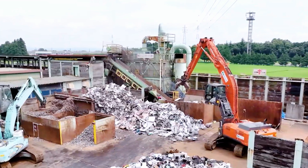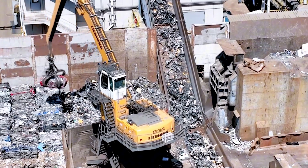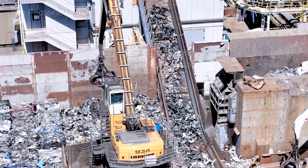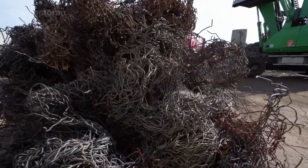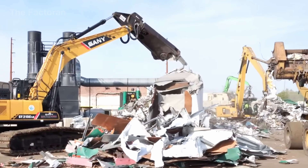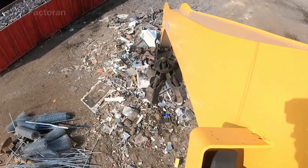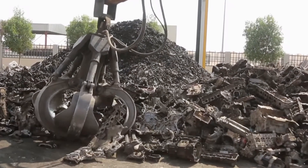That's why this seemingly simple stage acts as the first line of defense for the green economy, safeguarding resources and easing the planet's environmental burden. Viewed on a broader scale, these metal collection yards don't just gather steel — they gather energy, value, and the future of a circular industrial world.